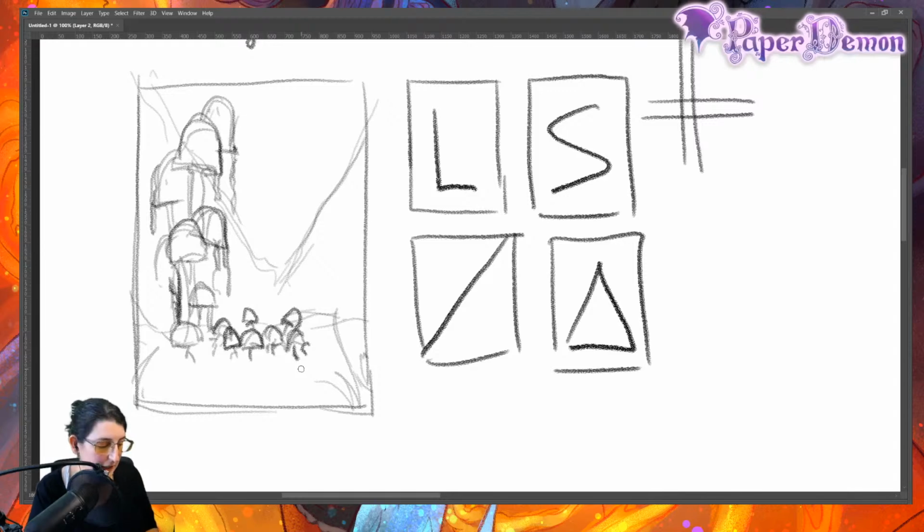But I guess I could put the boar up here if I wanted, like standing on a mushroom, and my character down here, interacting with it in some way, but I don't really know if that works so well.